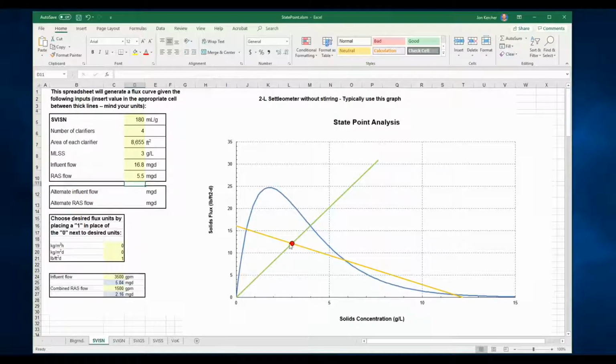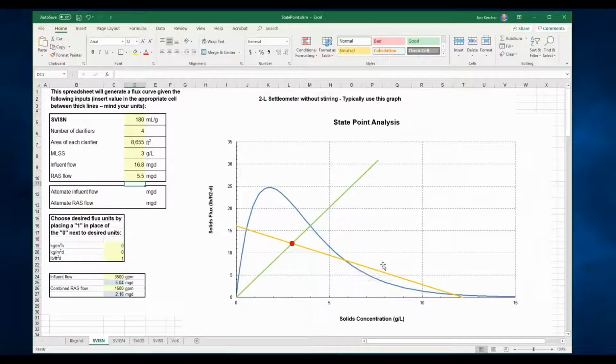My state point is still inside the settleable solids flux curve, but the problem here is that the extension of this underflow line out into this time duration of that curve indicates a thickening failure on the system. So odds are I'm predicting a 12,000 milligram per liter RAS concentration. I'm just not going to get that 12,000. It's not possible. I will say the state point tends to over predict RAS.